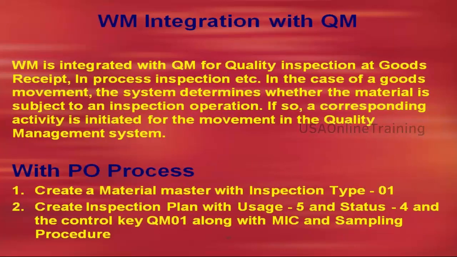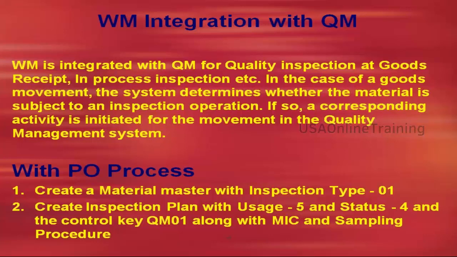Here ends with PP. And finally, WM integration with quality management. So what is the meaning of quality management? Wherever the goods movement takes place and wherever you need to have the quality check of a particular material at certain stages, then we can have the quality inspection. So we'll decide at what stages the material should go for inspection of the quality of the material.